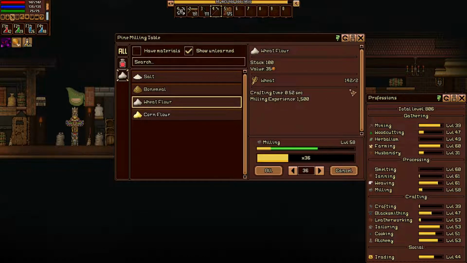We could do it. If we do all the wheat, that'll get us to where we need to be. But I don't know if I want to do all the wheat into wheat flour just yet. We might need the wheat for something else. That's why I want to save some of it. Well, we're under 100 now. Might as well keep going and go to bone meal.